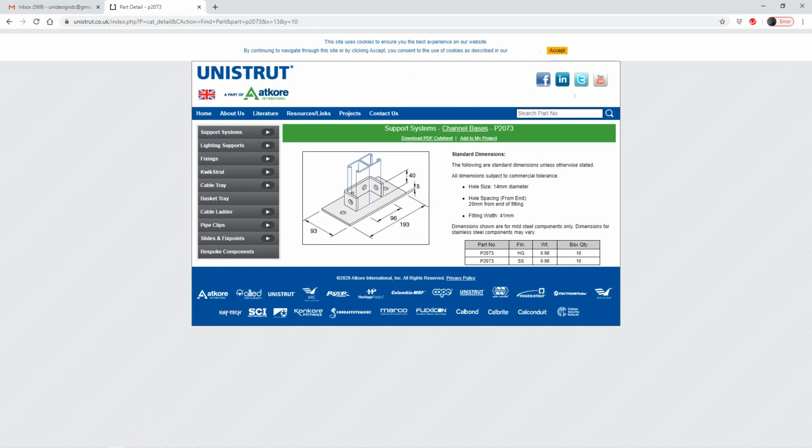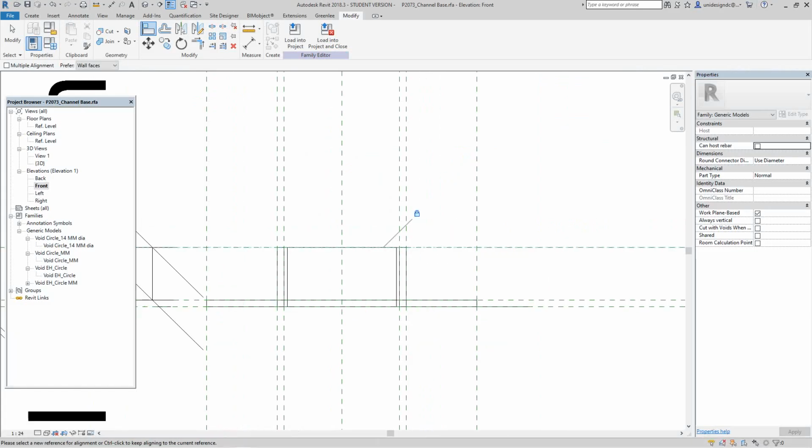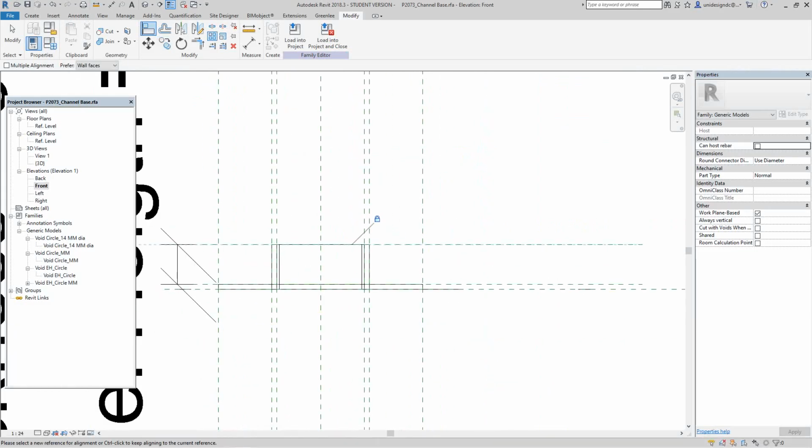Okay, we got our holes. And we got a lot of holes. 1, 2, we got 6. So what I'm going to do, I'm going to utilize what you did. Go to our reference level to start off with this.